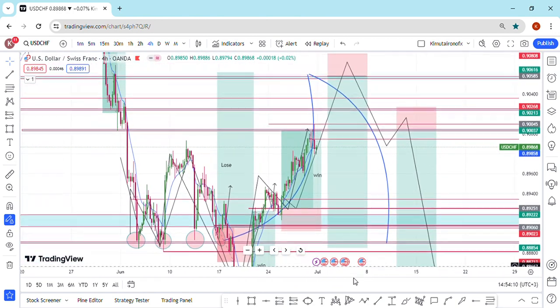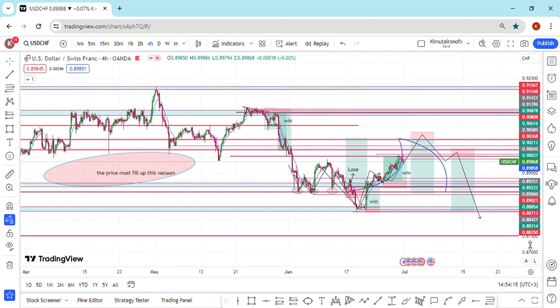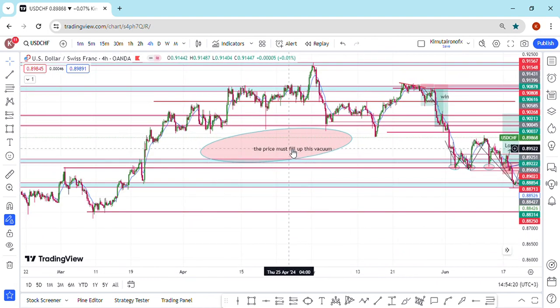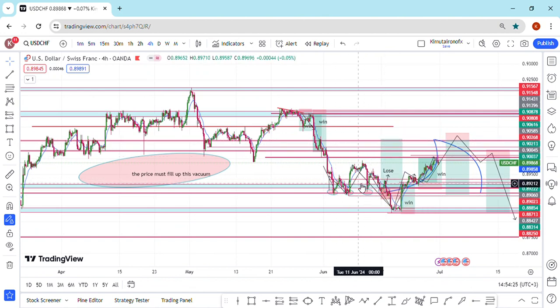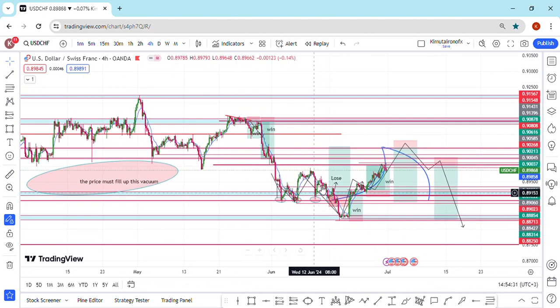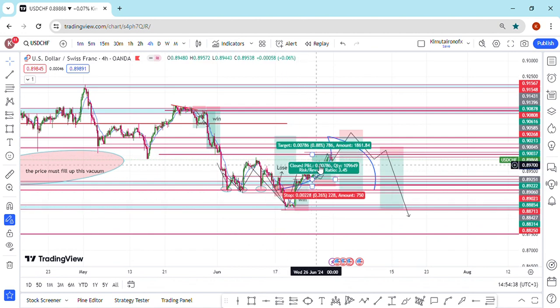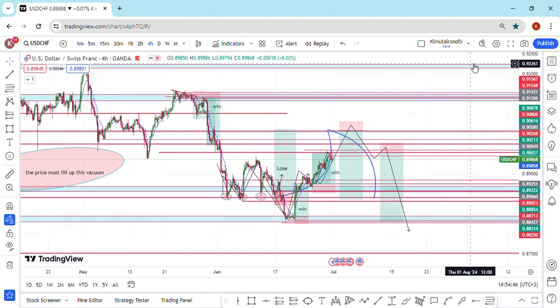Now, I initially anticipated that the price was going to hit this area, but previously I saw it was going to reject off some other zones, and this was the price fill-up that I expected from the first day. This was the first time that I really took this trade, and then it went down. I lost it, or I was taken out at break even. I lost this one straight away, and then I recovered the trade here. I tried going another trade in, but I never activated the buy limit. So let's look at it in our video.